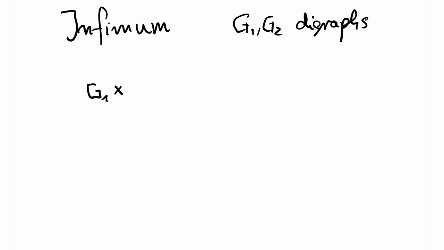The construction to see that we have infima is even more interesting. So again, suppose that we have two digraphs G1 and G2. Now we can define the product of G1 and G2. It's called the direct product or the categorical product because it has nice category theoretic properties. It's the graph with the vertex set consisting of all ordered pairs of vertices of G1 and vertices of G2.